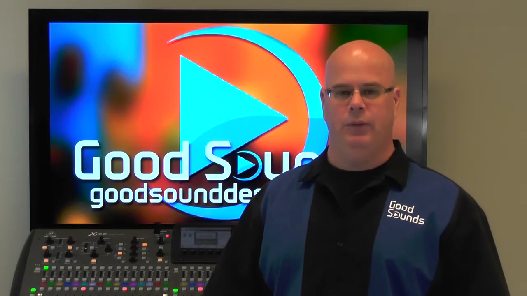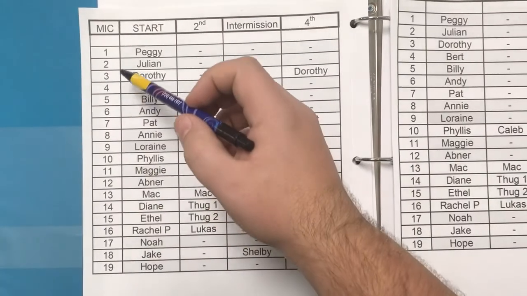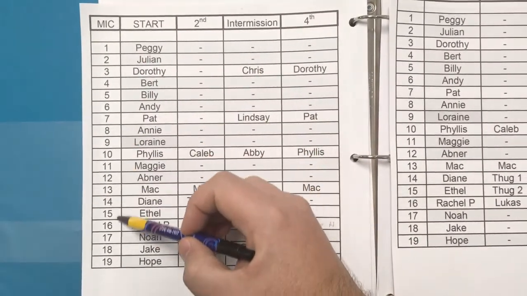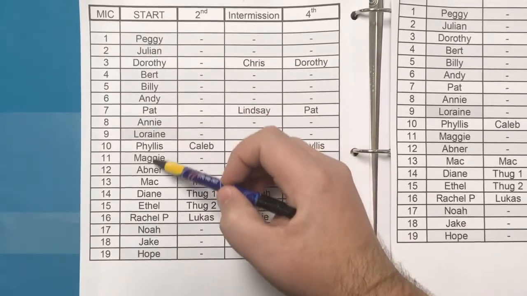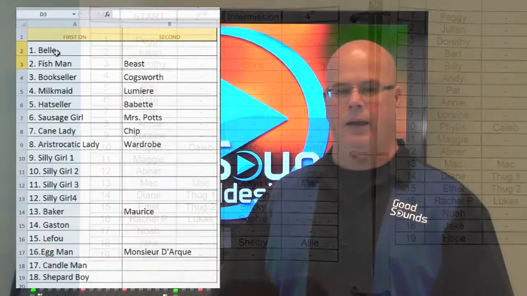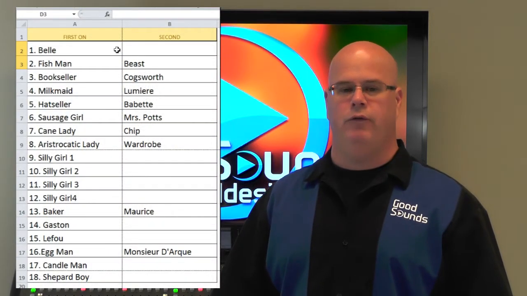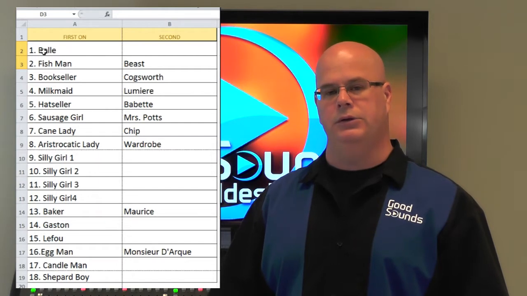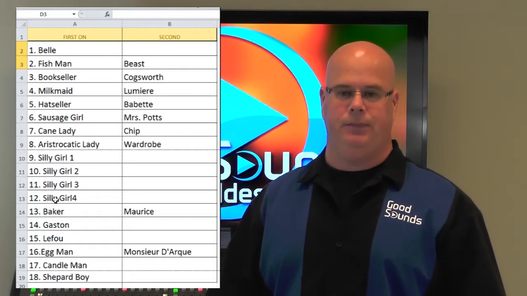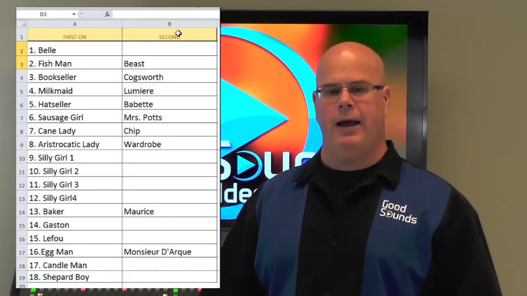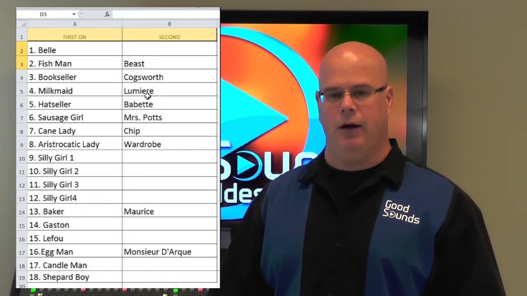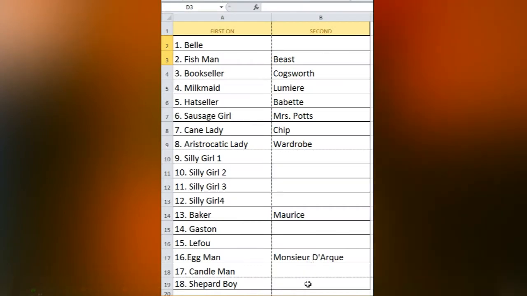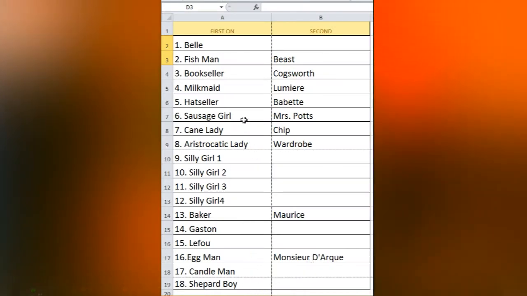A method that we have found to be incredibly easy and effective is creating a mic list that assigns a number to every mic that is being used, and then assigning a character to those numbers. Here you see an example of an Excel spreadsheet from one of our shows where we listed the number of mics being used and the characters who will use those mics. This particular show required actors to share microphones, so those additional characters are listed to the right. We always list the first character to use that mic in the first column, but that isn't necessarily important. It just helps us because we know that those characters in that first column are going to get the mics on for the mic check and the opening of the show.